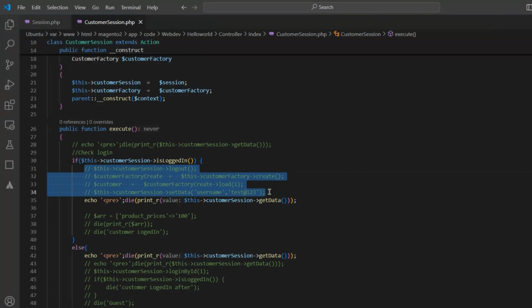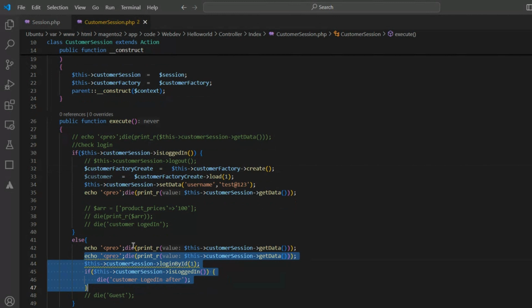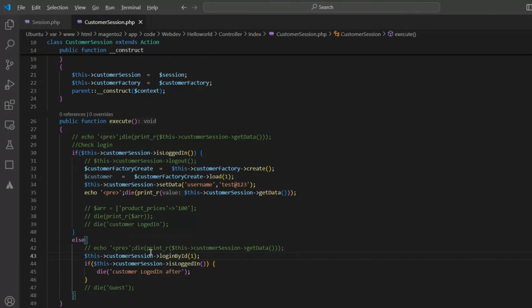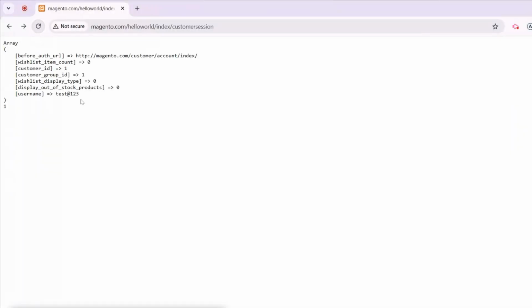Now again set this data. Customer is logged in. Just refresh the page.